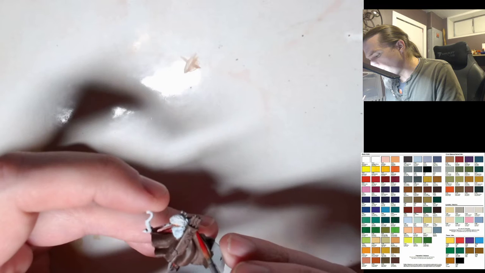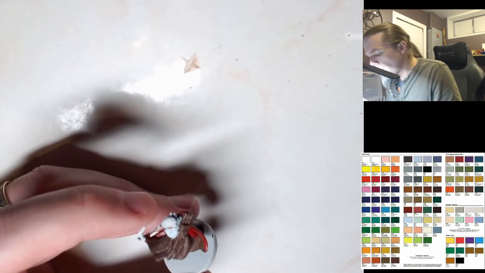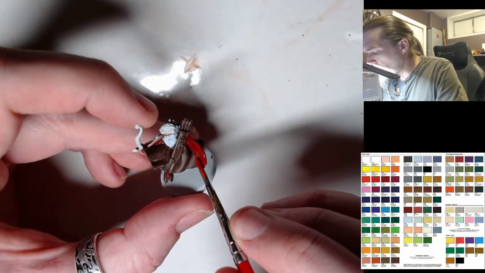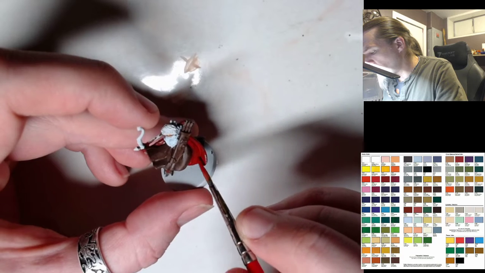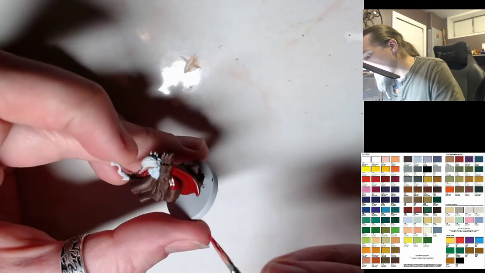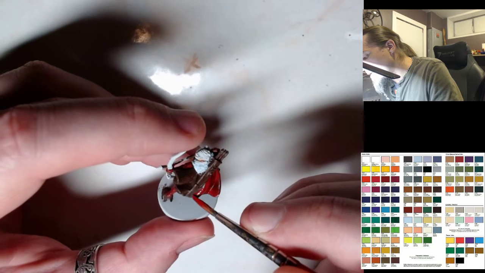One of the things I've discovered recently is wet palettes. If you do a search on YouTube, am I out of camera? Almost. If you do a search on YouTube for making a wet palette, there is a guy, Tabletop Minions, I think is the name of his channel, who does a quick how-to on making a super cheap and easy wet palette, and I've been using it for a couple of weeks now, and it's absolutely fantastic.